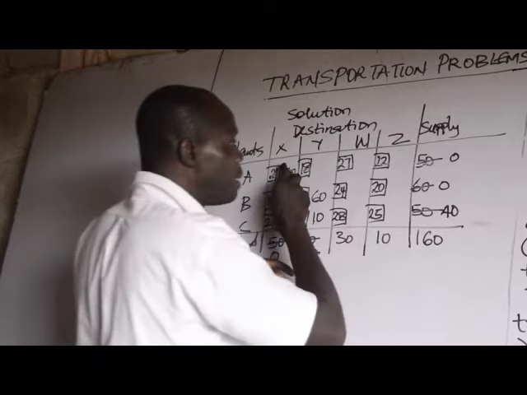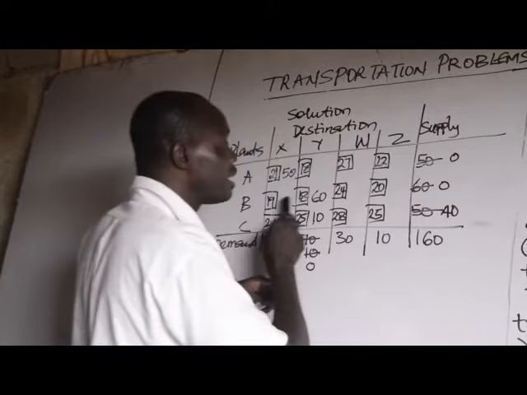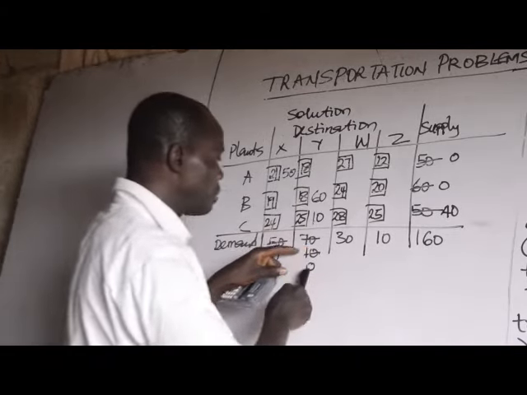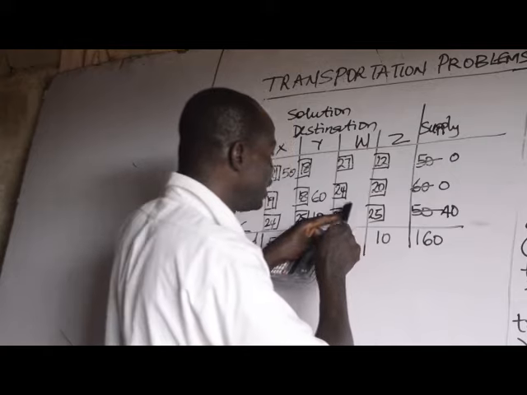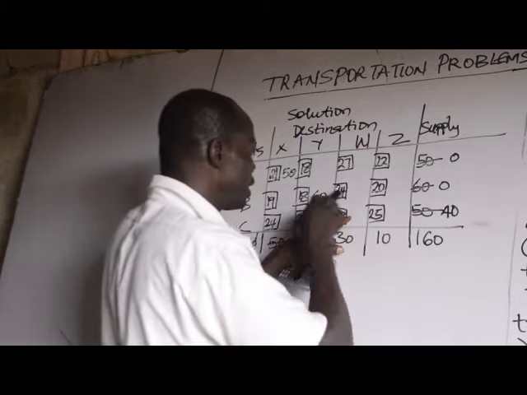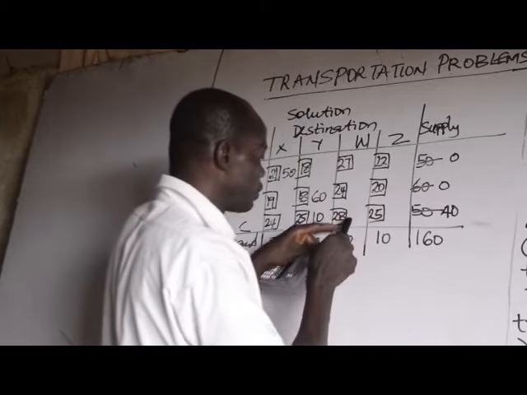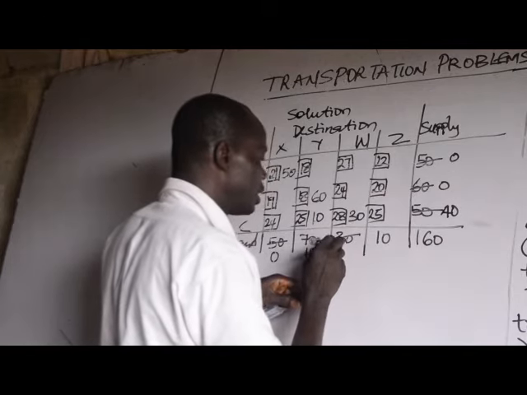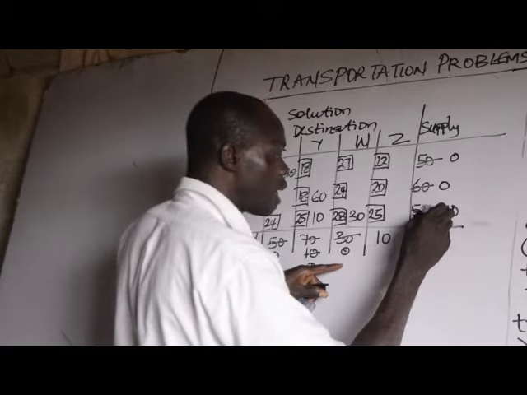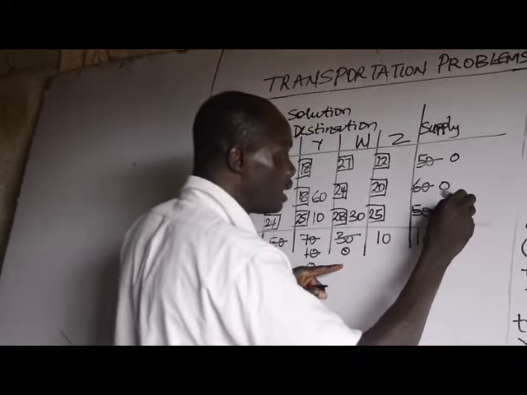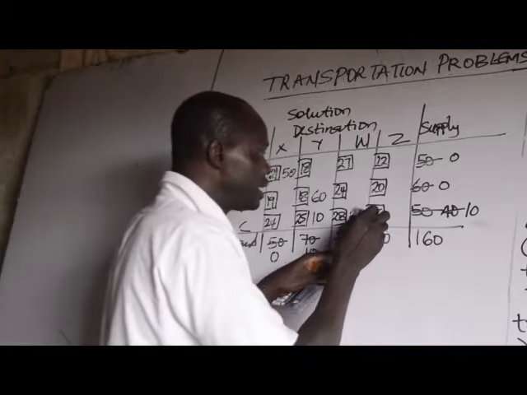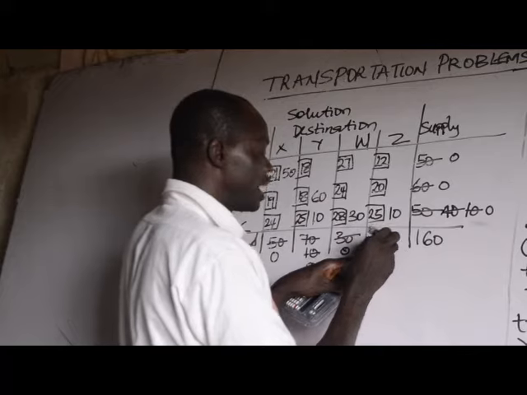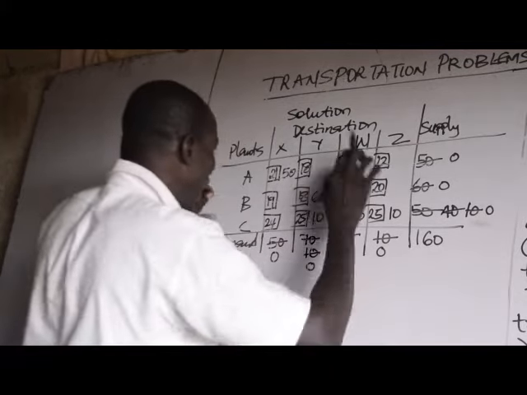Now, you can't make any further allocation to these two rows or these two columns, so we consider this one. What you have here is 30, so you can allocate 30 to this, and the 30 is exhausted. From the 40 you have left here, you've allocated 30, so you'll be left with 10. The remaining 10 you can allocate to this, then it is exhausted. So, that is the allocation table.